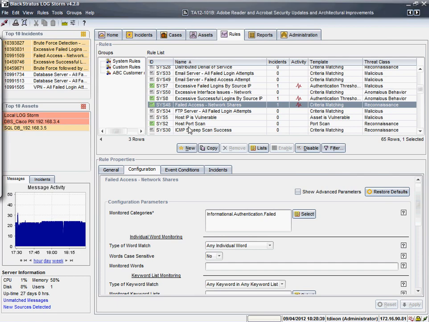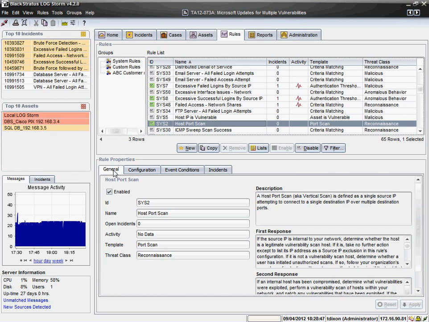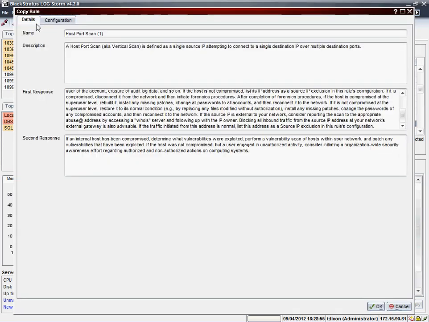In many cases, users may want to keep the default system rule unchanged, but they desire to create a new custom rule of their own using some of the default configuration. Users may simply select the rule from the rule list above and click Copy. This brings up the Copy Rule window.